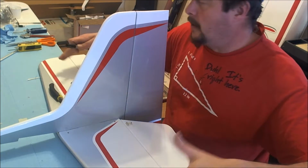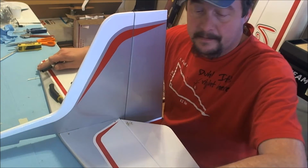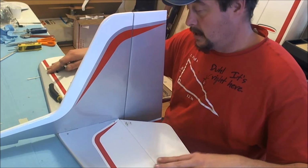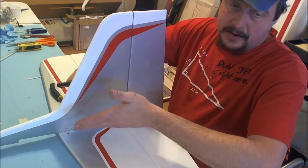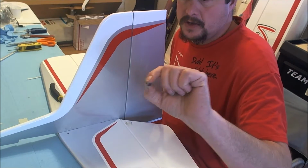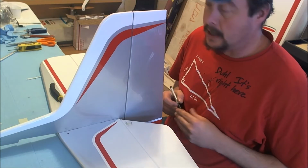So, okay, here we are. We have our stabilizers joined together. It's getting to be a crowded workbench again. But this just slides right into this. Now, like I said, we're going to both epoxy and bolt. So you're going to need 2 screws out of your hardware pack that came with your tail wheel, and a 7/64 Allen wrench as well.